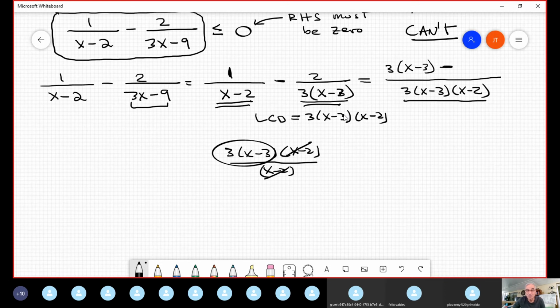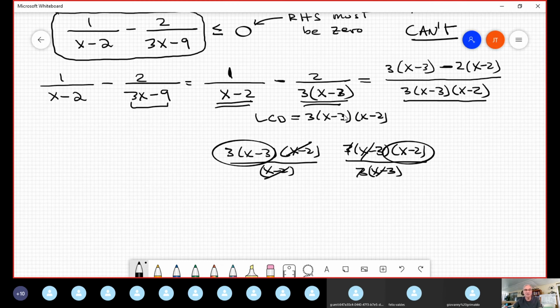When you divide by the second denominator, 3 times x minus 3 times x minus 2, divided by x minus 3, and 3 is the second denominator. This and this cancel, this and this cancel. Stay alive only x minus 2 times 2, is 2 times x minus 2. Everyone follow me with this algebra? So far, yes, Professor. It's good, no? It's elementary, straightforward, no? Okay, now apply the distributive property.